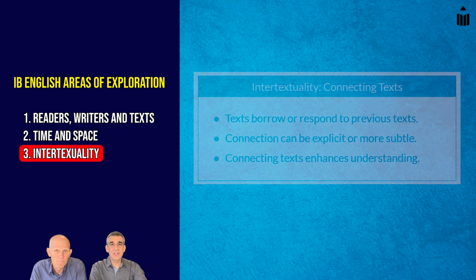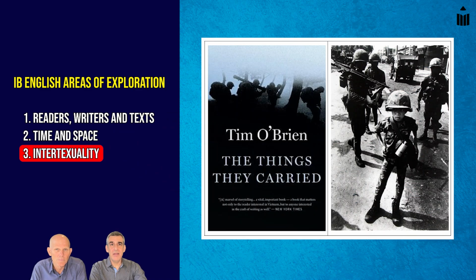With respect to intertextuality, we can consider The Things They Carried, a compilation of short stories written by Tim O'Brien. We can consider the photography of Philip Jones Griffiths, both taken during the Vietnam period. In The Things They Carried, we see how the truth of war can only be told through specific viewpoints, and O'Brien fictionalizes the account of war. But if we look at that in terms of intertextuality, we can look at the photography of Philip Jones Griffiths and see the reality of that war. Both of these authors use their own medium to create stories about Vietnam.